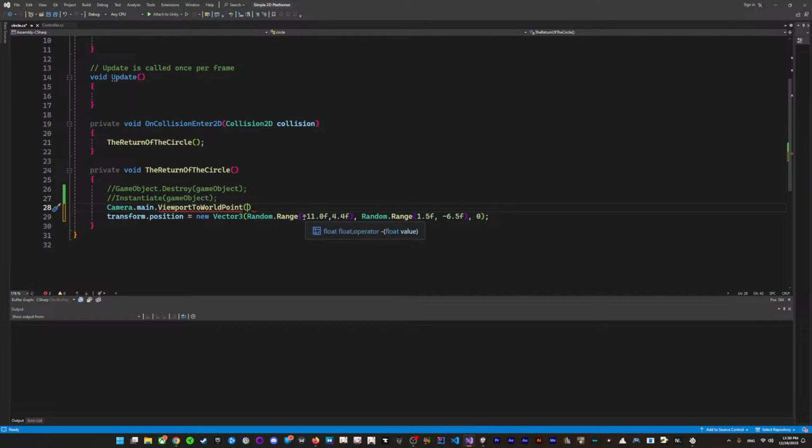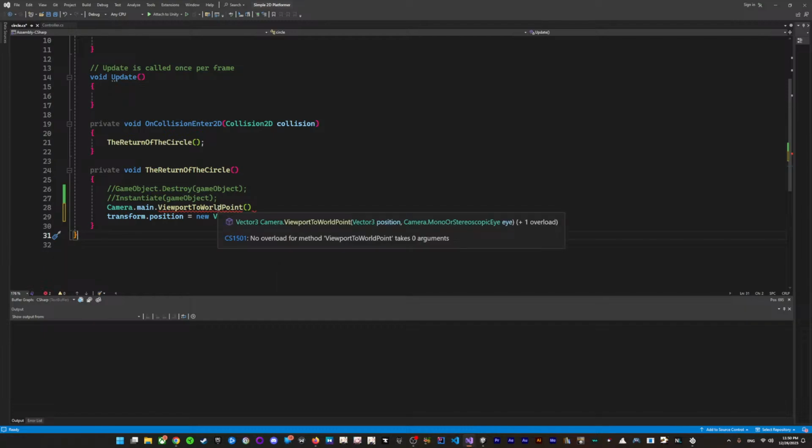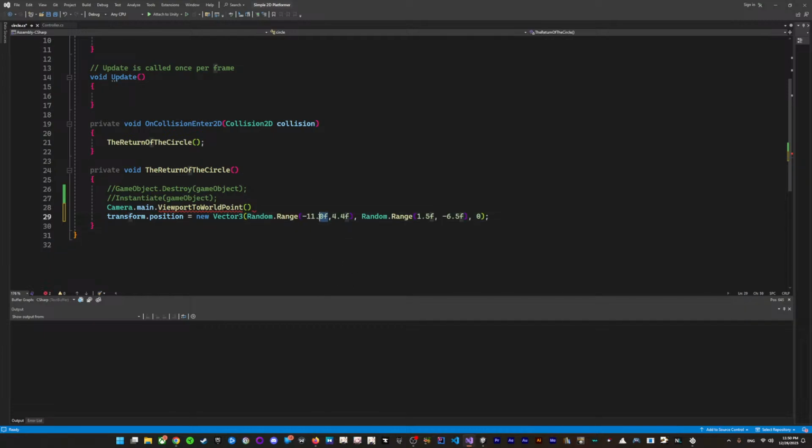So how would that work with the randoms? I'm guessing I don't need the numbers anymore. Okay, so just change these to 0 and 1.